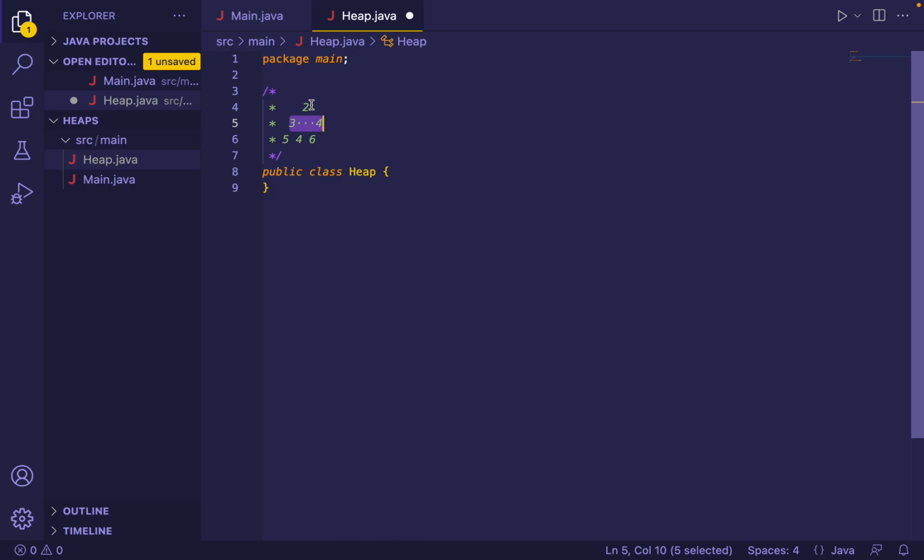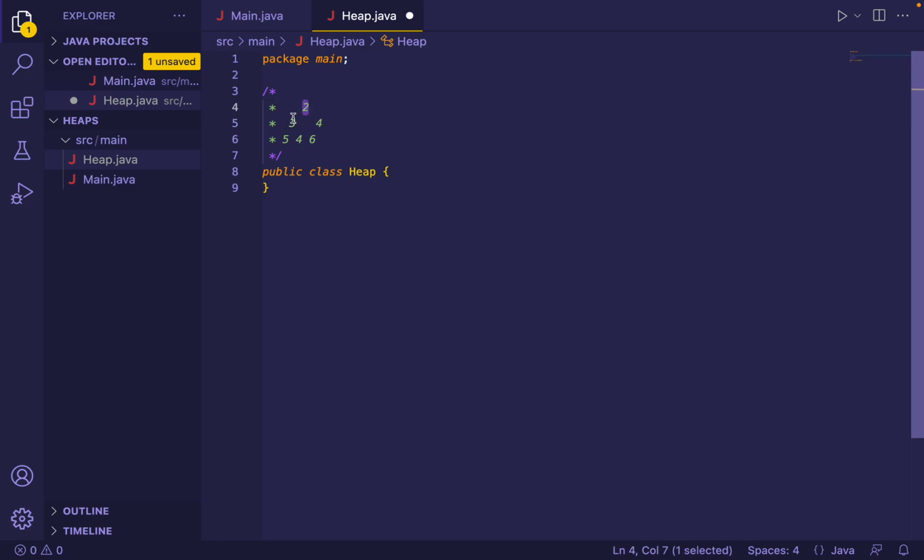So for this video, I'll be implementing a min heap, meaning that the very top, the root, is always the minimum, and in this case the 2 is the smallest in this entire heap, and so it is at the most top.